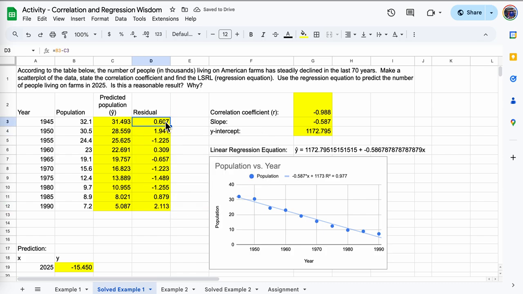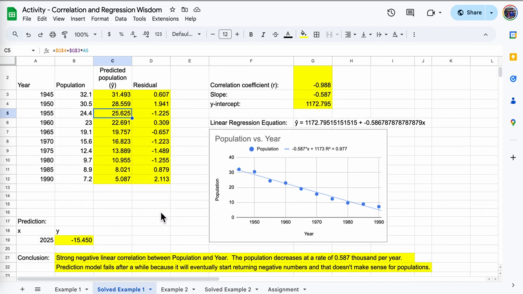So this residual is telling me that my population is approximately 607 people more than it should have been, right? So what happened is, 0.607 is in thousands, so 0.607 thousand or 607 people, in terms of the population. So this was an underestimate, right? Our population prediction was under what it should have been, or what it was actually. This is what it should have been, this is what it was. All right, so we're predicting a lower value than what it was for each of these positive numbers. If it's negative, it means that our predicted value is higher than what it actually was.